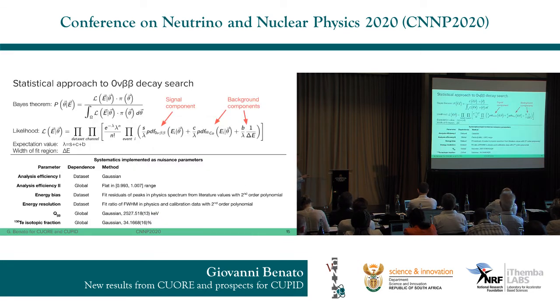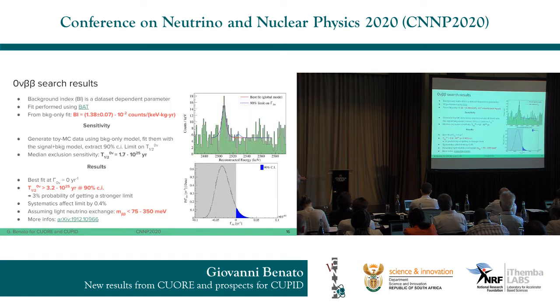So if we zoom in on the region of interest, we have something like that. And we parameterize this with three components. So we have here the Q value, where we look for the neutrinoless double beta decay peak. And then we have a line, which is a summation from the two gammas from cobalt 60, and a flat background coming mostly from degraded alphas.